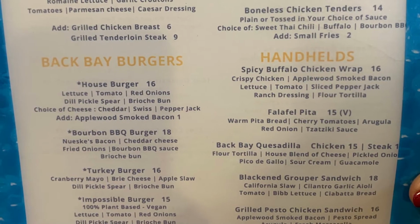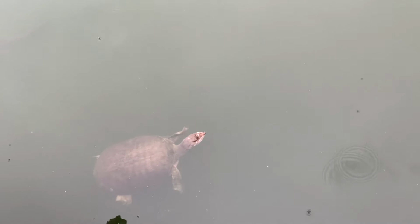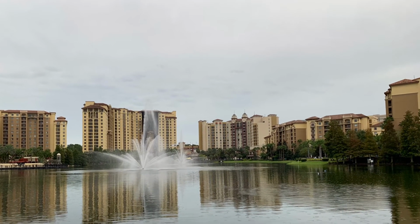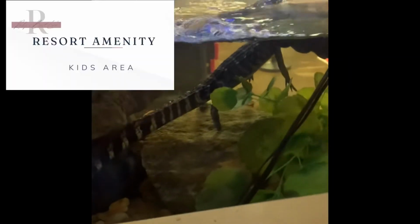There is also an arcade in the main building with a coffee shop, pizza shop, and an ice cream store. There are also a few playgrounds around the lake as well as a mini golf area. You will never run out of things to do at this resort. I think the property kind of carries the resort's weight. The outside of the rooms was way better than what you were getting inside, so keep that in mind.